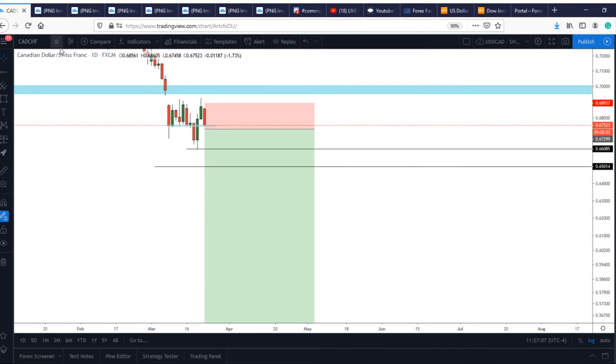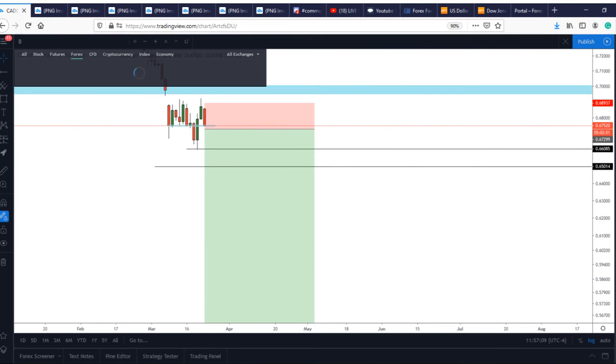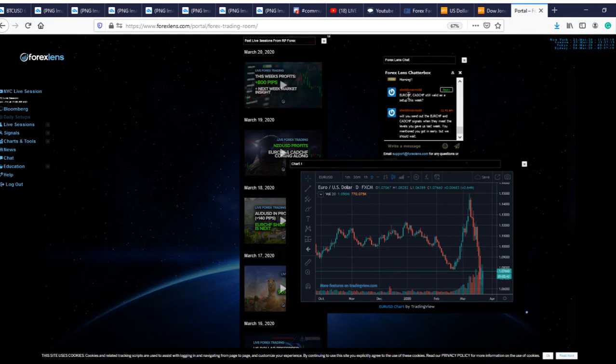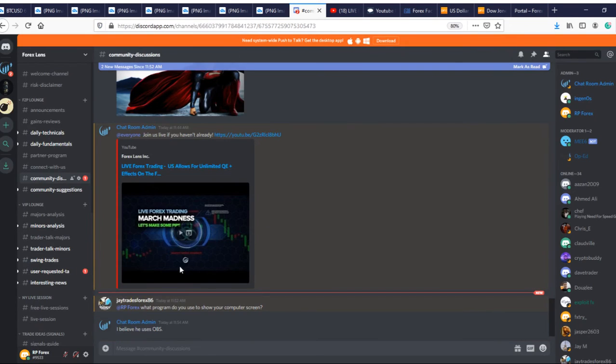BTC, I'll give it a look. So BTC has kind of taken a hiatus right now, as much of the world figures itself out. But quickly checking the portal, USCHF. I will send the signal for these trades, guys. USCHF is still valid. Good reminder, I'm still in it, and I'll give that a look as well.